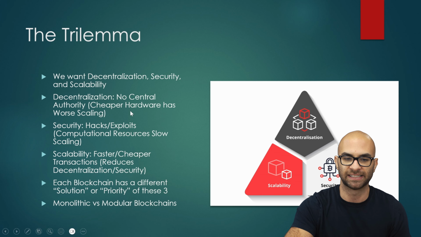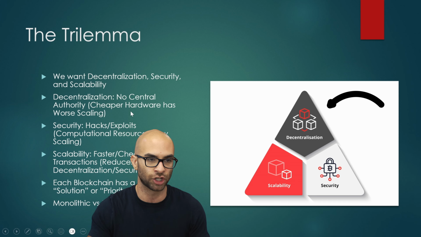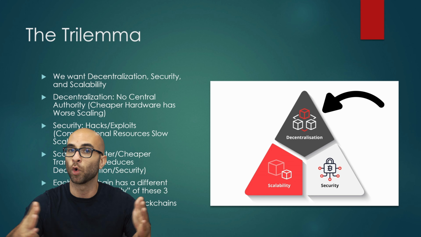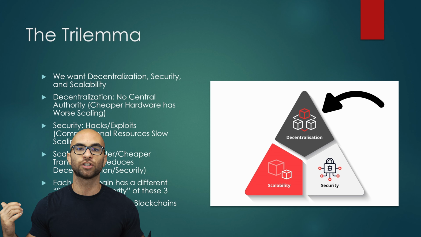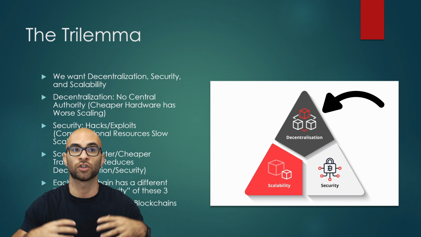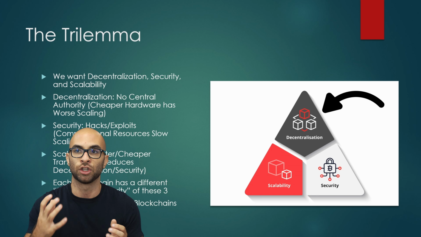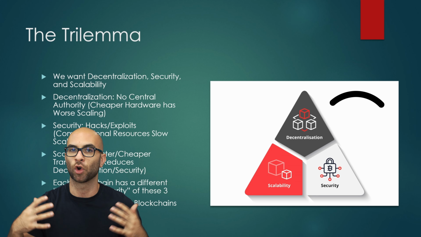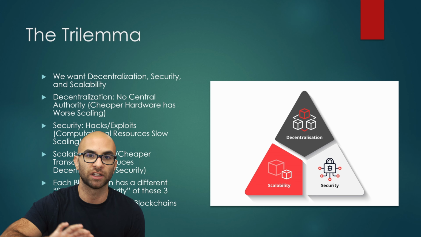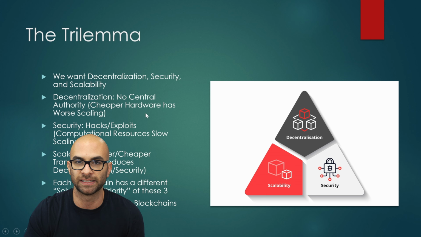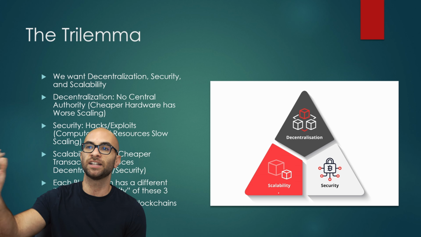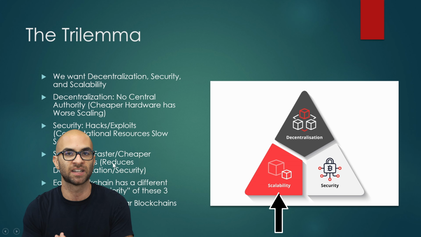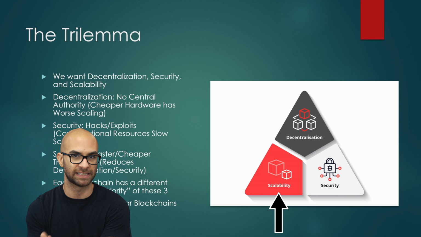Now, what's interesting, guys, is let's say I want to focus on decentralization. Well, the more nodes you have, or the more people helping verify the transactions, the more decentralized it is. But in order to actually verify these transactions, you have to have computers. And the more powerful the computer is, the more expensive it is. So if you have a computer that's way cheaper, now all of a sudden you can be more decentralized because more people can afford it. But because you now have a cheaper computer, it is not as scalable or not as fast because those components can't handle transactions as quickly.